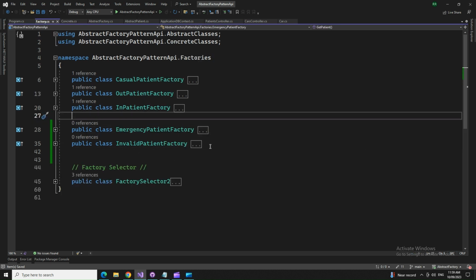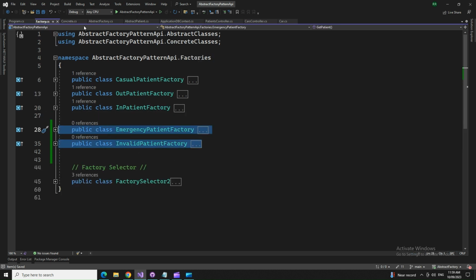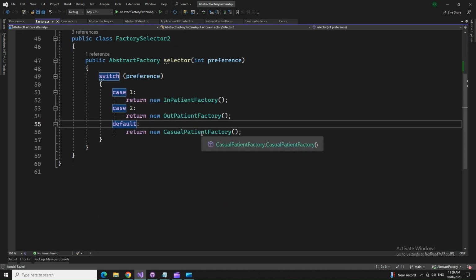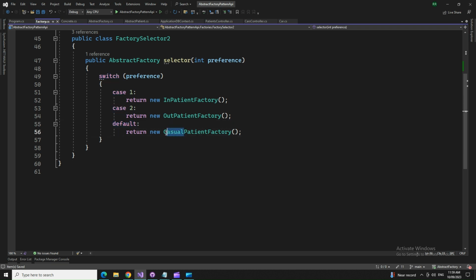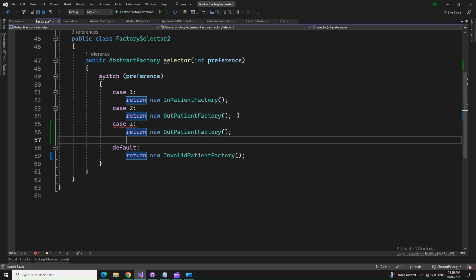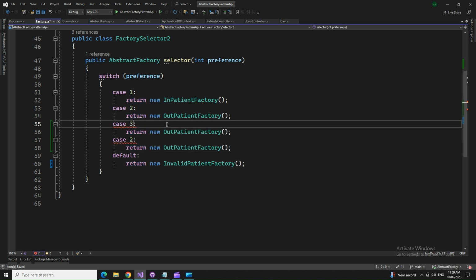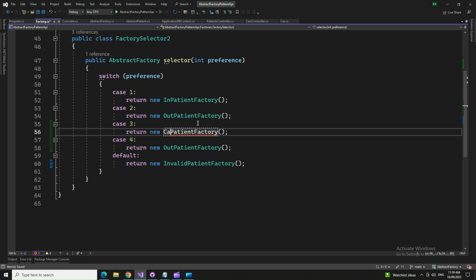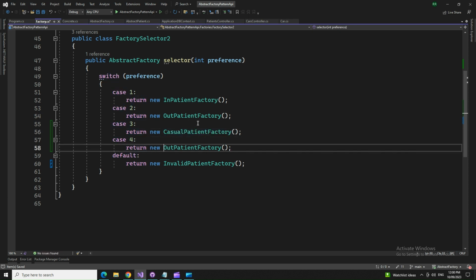We added two more factory classes. And now in the selector, in the default, we will say invalid. Case 2, we will put case 3, case 4. This one becomes a casual, and this one returns an emergency.